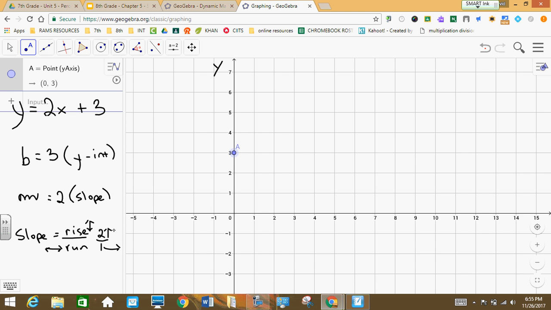Now, how does this all fit in with this y-intercept? We look at this equation, we go, what's our y-intercept? 3. So we put a dot right there on 3, always on the y-axis, not on the x-axis. This is not the x-intercept, this is the y-intercept. So it goes on the y-axis. Now, that's our starting point. Now we use the slope. Our slope was 2. Make it into a fraction, and since it's a positive 2, we'll move from this y-intercept up 2 spots. So see, I'm going up 2, I'm sitting there at 5. And then our run says, okay, it's a positive 1, we'll go to the right 1. And so now we can put our other dot right there.